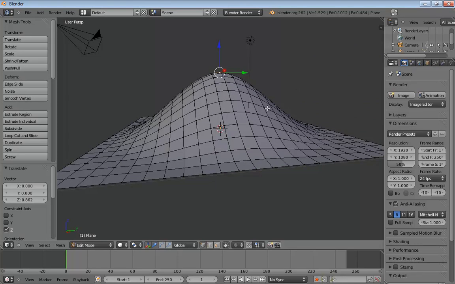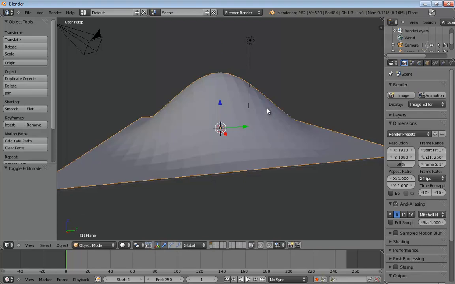So what I want everybody to do is hit the Tab key to make sure you're in object mode and not edit mode. And if you need to, tap the Smooth button, which is located in your toolbox. Once again, press the T key to show your toolbox if you need to. Just tap Smooth, and that's just going to get rid of those extra facets on your hill. You don't have to do that, it just looks nice.